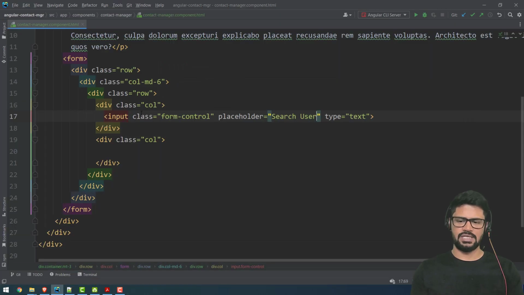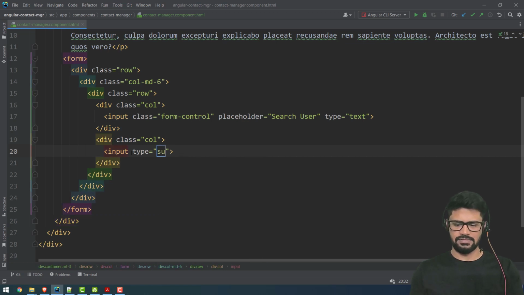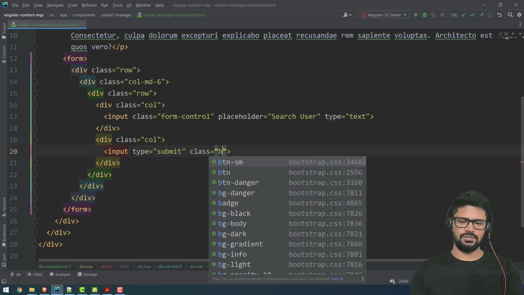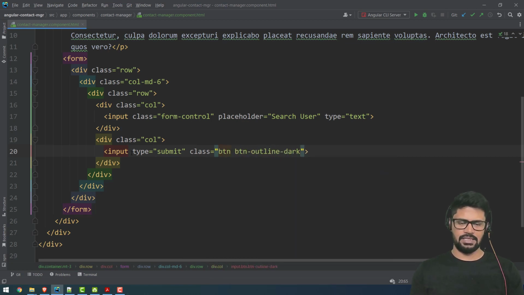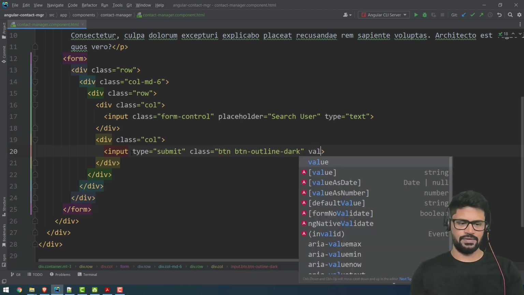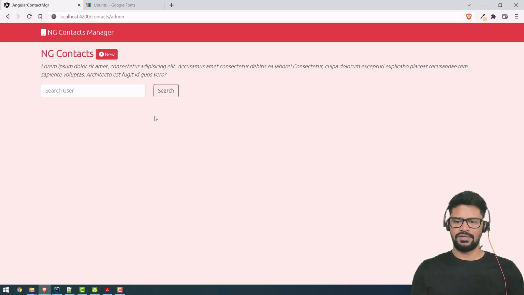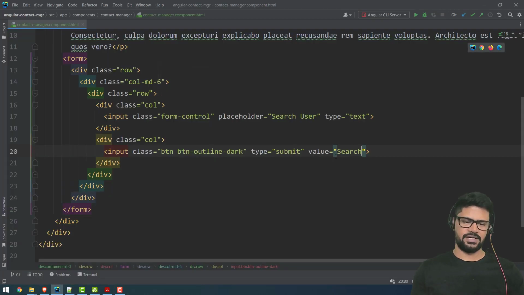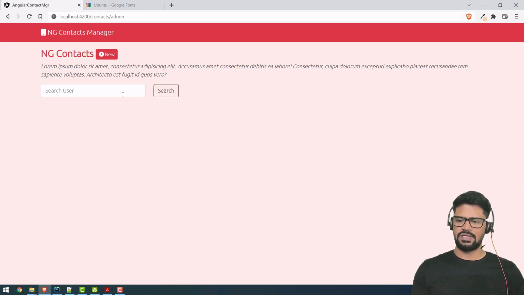Also I have a submit button. Just say input again, input type equal to submit, and the class, it will be a button, so btn minus outline dark. Okay, and just say value is search. Okay, and you wish to have an icon. No, you can't add. Okay, let's leave it. So you have a search box and search button.